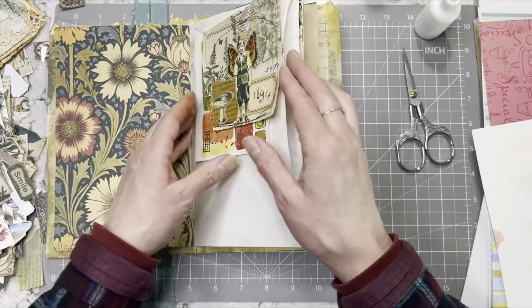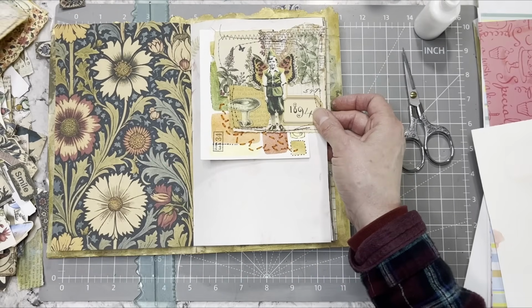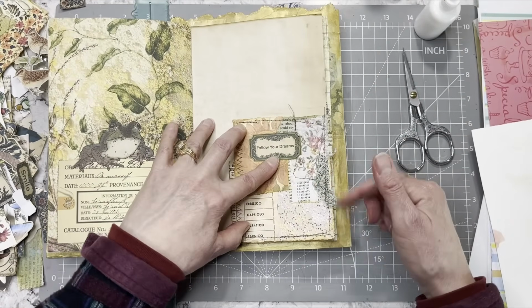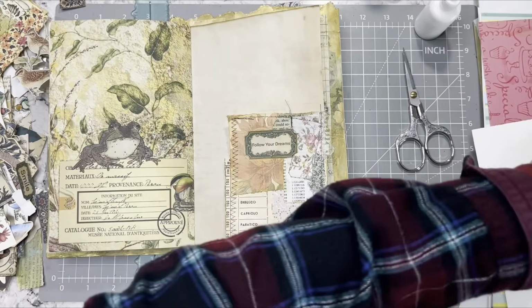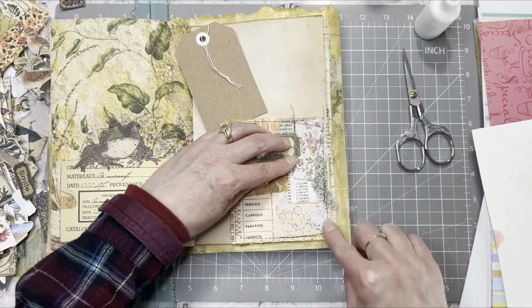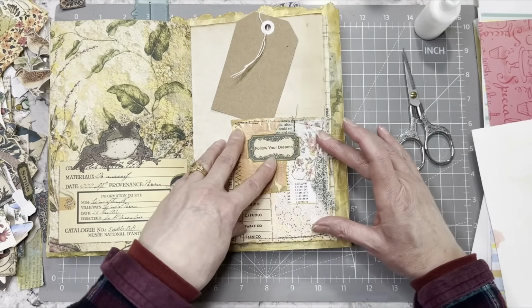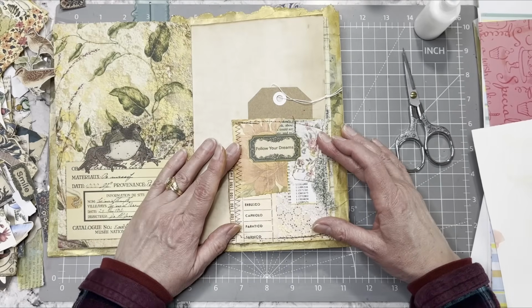So those make great clusters or, what do you call them? Altered paper clips. But you can also take one and glue it down, like on the corner of a page. And it's kind of fun if you have some little bits hanging over. And then have it as a tuck spot. So if I just glued on these two sides, I could have it as a tuck spot. I could glue on all three sides and have it as a pocket, but I kind of like these type of things to be more like just a loose tuck to hold something in there.